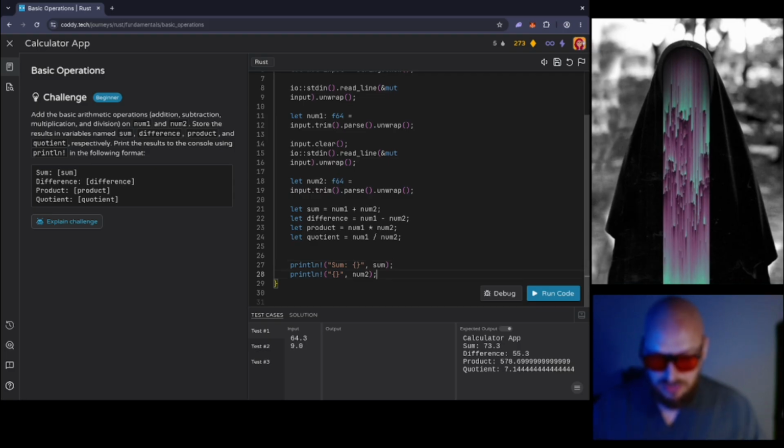So now I'm going to do the same with everybody else. What do they call this thing? The difference? Do you call it actual difference? Yeah, I do. Okay, not subtraction. I called it difference. All right, and we do this again for the product.